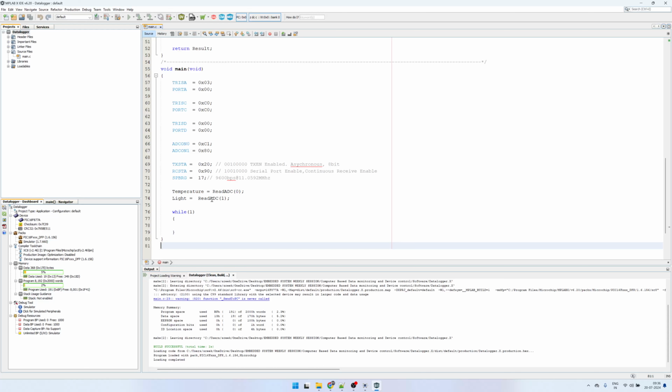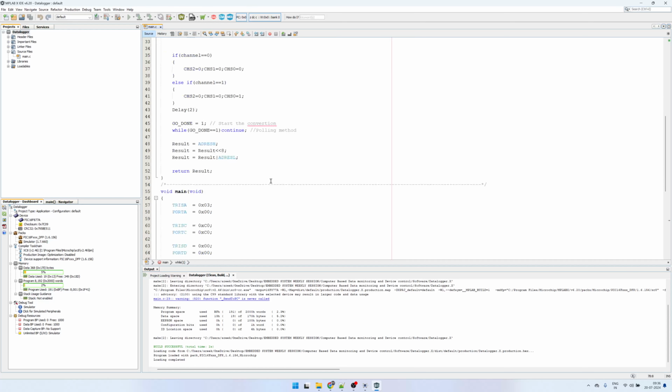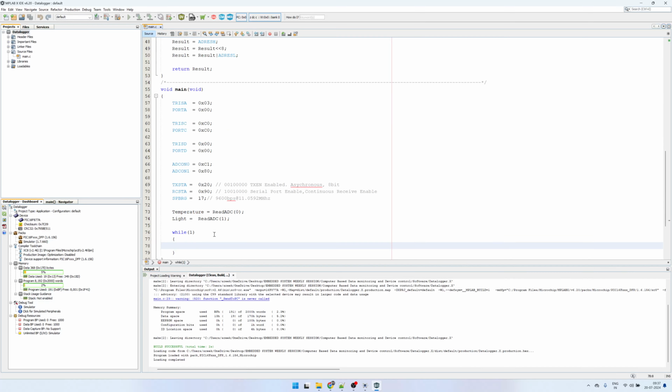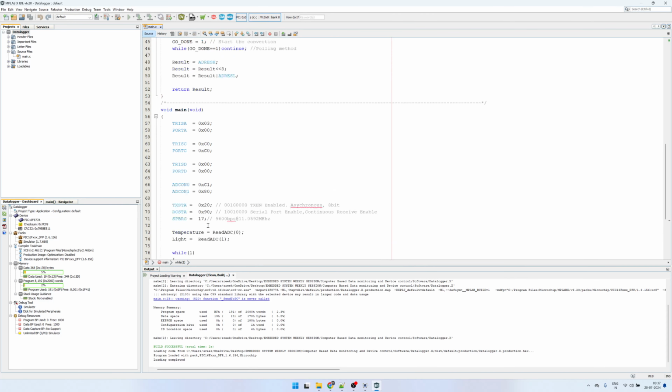Now our aim is to read the temperature and send it to the computer. In our previous exercises we already did a similar thing, we are just modifying that code to achieve this new thing, reading two different analog parameters. Previously we read only one analog parameter. Now we are reading two.